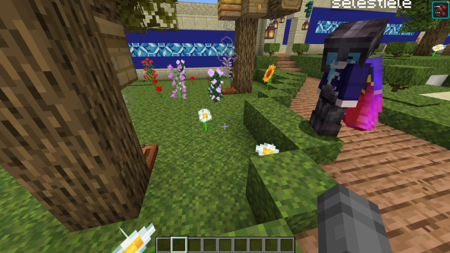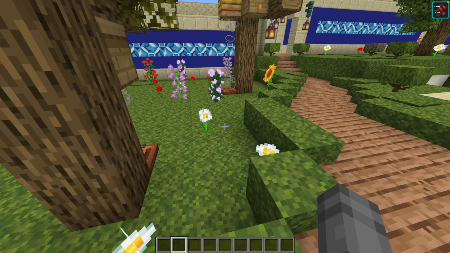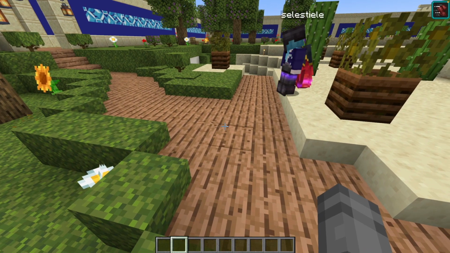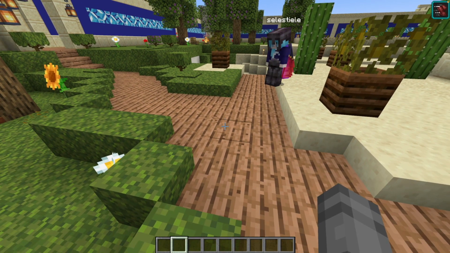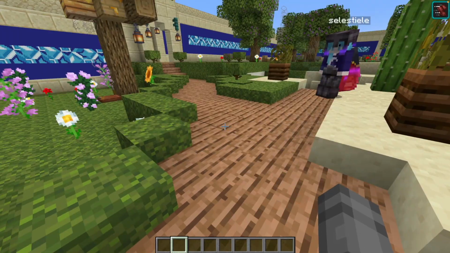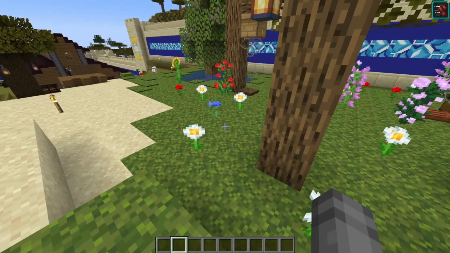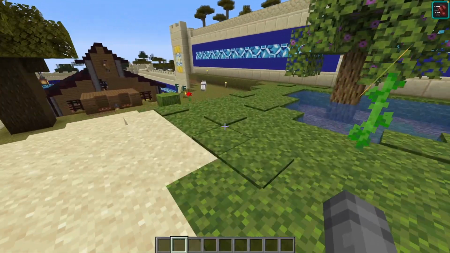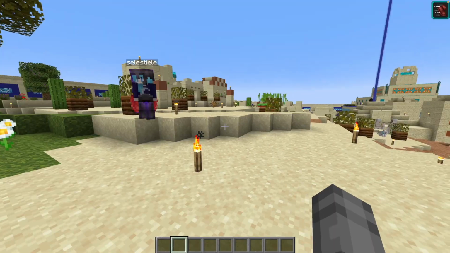It was a way to kill the grass that was over here, because acacia grass is... Oh, true. True. Oh! So this is much greener. That's a good tip, guys. If you're in like a desert or acacia and you want green grass, use moss. Mm-hmm. Oh, yeah. Very good tip.